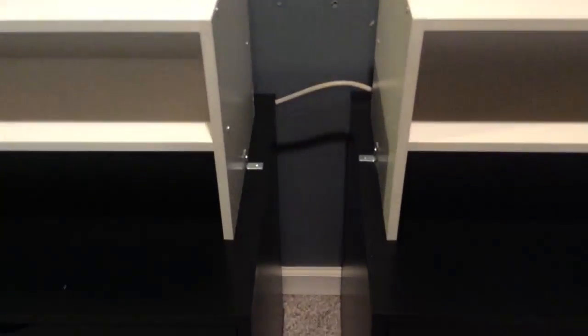I like keeping this open for canvases and paper to hold in there. And also, if you leave enough room in the back, which you can't see, you can store other things, but I'm not going to use that capacity this time. All right, so let's put the tabletop on.